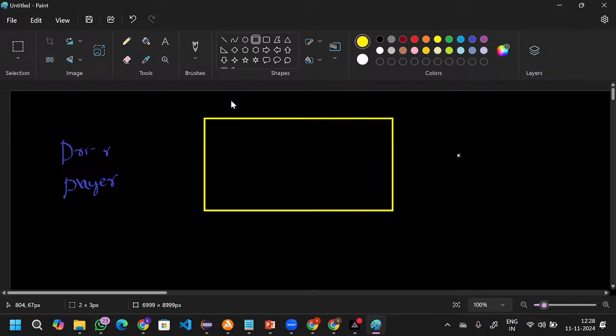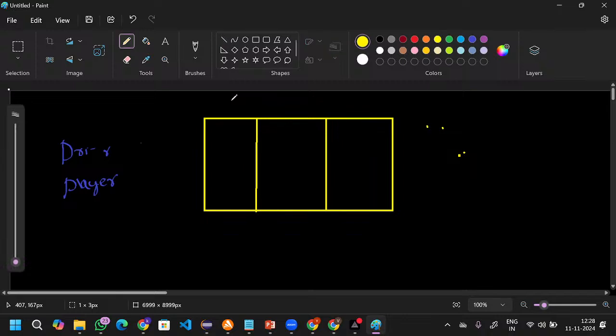Initially the class code will be stored in the method area. Here we have the stack area, which is responsible for method execution, and this is the heap area. So initially the class code will be loaded into the JVM.